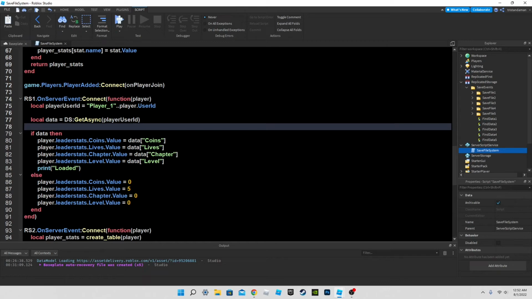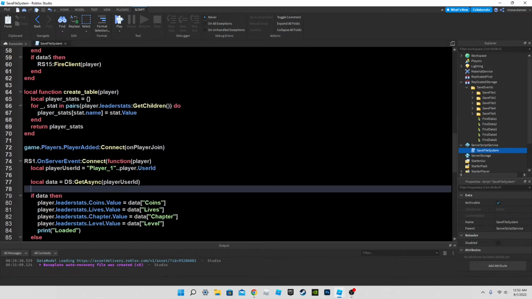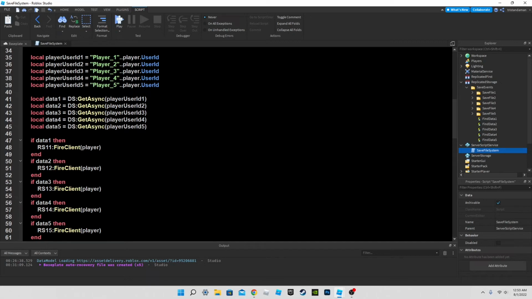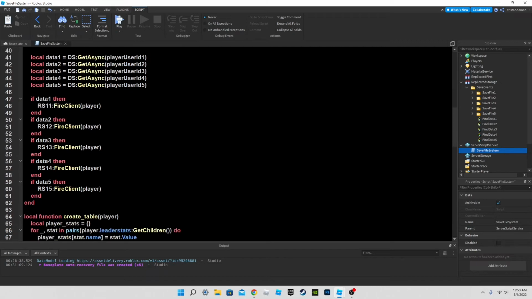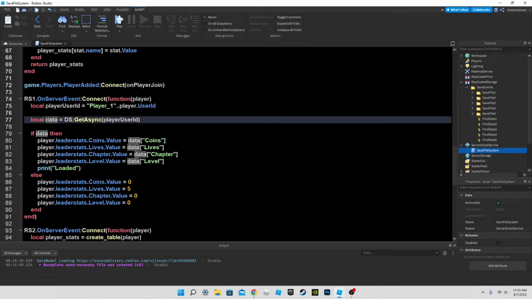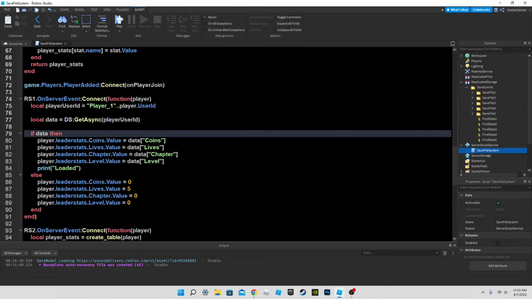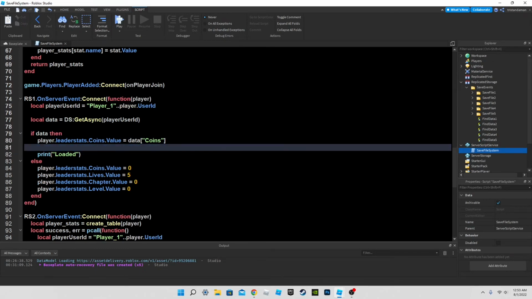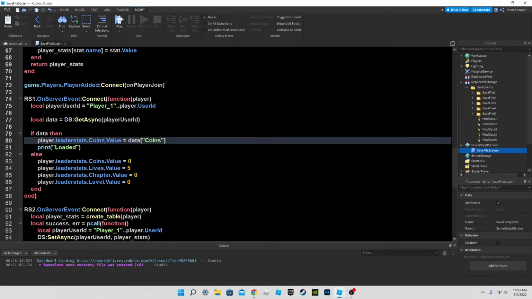Alright. And then we want to get, it's basically the same thing as this up here, it's just meant for finding your data and then applying it to values. So if there is data, if it finds anything, we'll delete all this, but we want to take our cache value, whatever it is, it's probably going to equal 0.